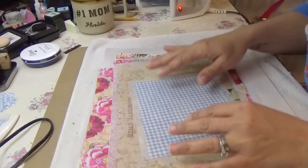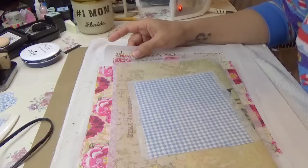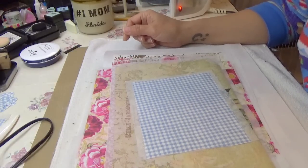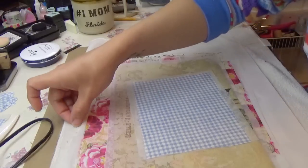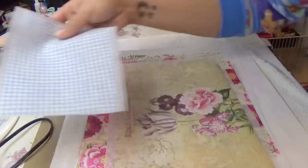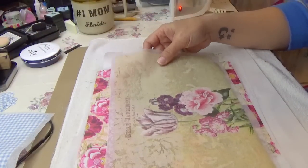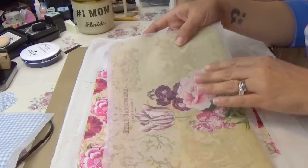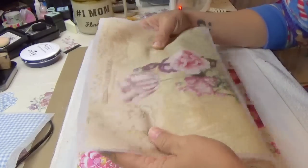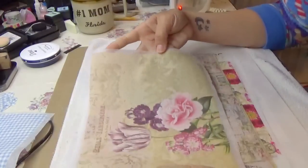Now, this inspiration is not mine. I seen Crafty Irina talk about it. She didn't upload a tutorial per se, but she did explain how to do it. So I figured I will make a tutorial on it. So it is taking napkins and turning them into this material that you can use in junk journals.